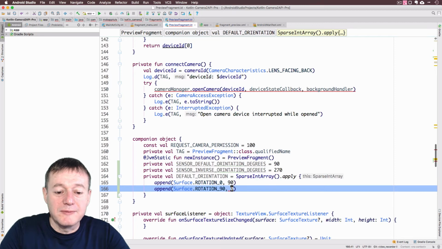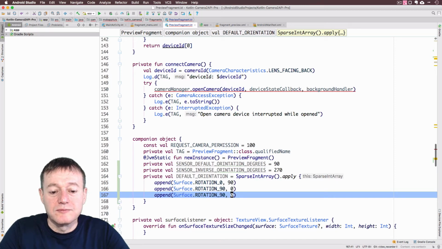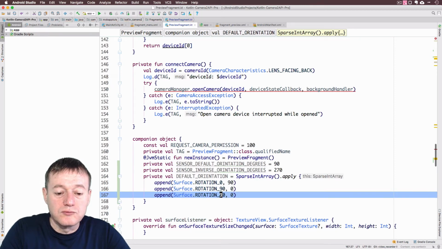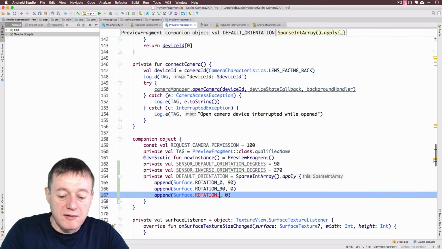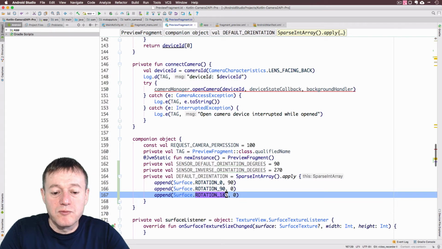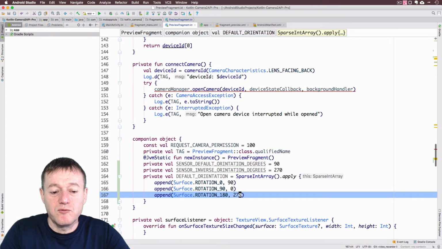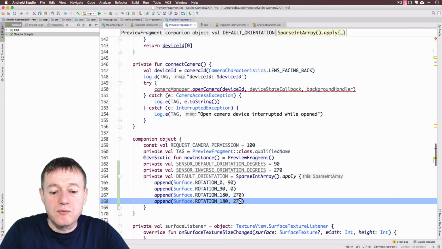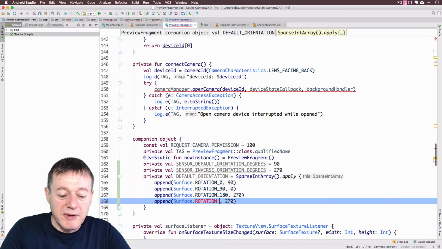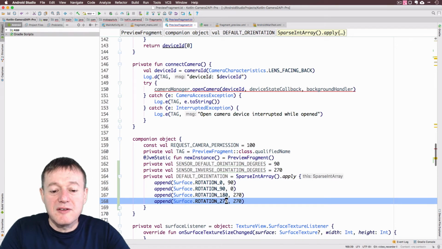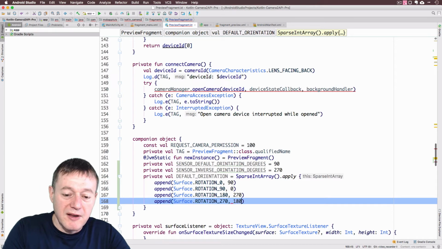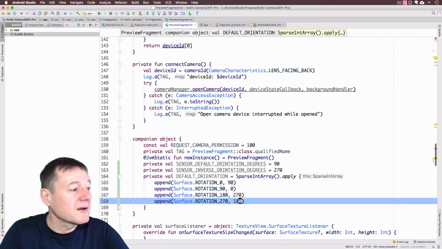That will be 0. This will be 180. This will be 270. And this will be 270, 180. Quick double check of that, that looks okay.